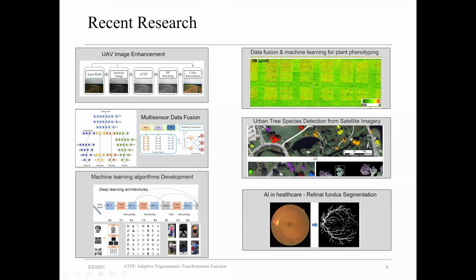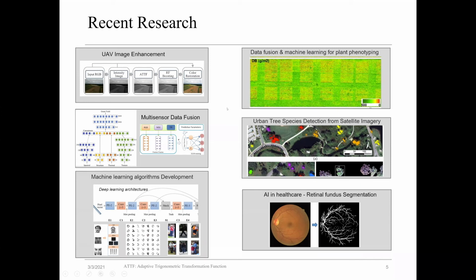Okay, so recently I've been focused on several areas. I'm just making a blog section here. Including image enhancement, right? Here we have collected a lot of UAV images, and we are able to develop an automated system that can automatically capture those images and do further analysis in the pre-processing stage. We want to enhance the illumination of the images. Also, we are trying to remove the noise from the imagery, increase spatial resolution, and so on, so that you can have a good end product for the first process. Also, I've been focused on data fusion and machine learning algorithms, right?